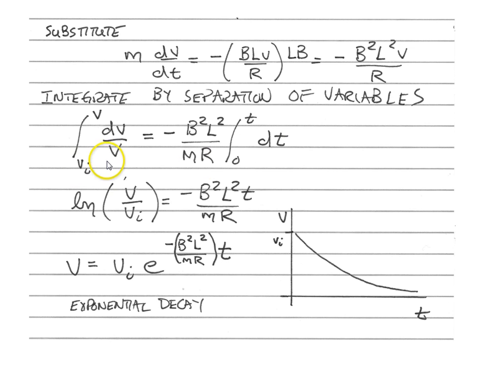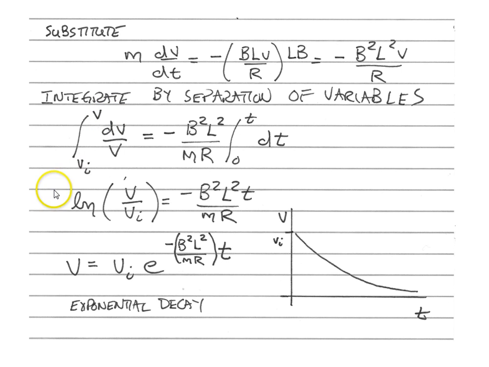And so we get the velocity variables over on the left-hand side and the time variable on the right-hand side. So you can see that's why I switched sides earlier in the slide, because usually we put velocity on the left and time on the right. And when we solve this way, we set our initial conditions as initial velocity on the left side at time equal to 0 on the right side. And we want to integrate to some time t and solve for an expression for v. So I'm writing these as definite integrals, and I'm integrating up to some expression v, and that would be my solution.